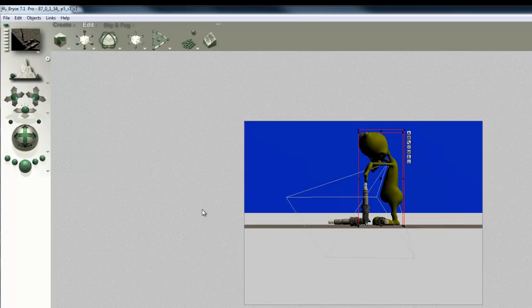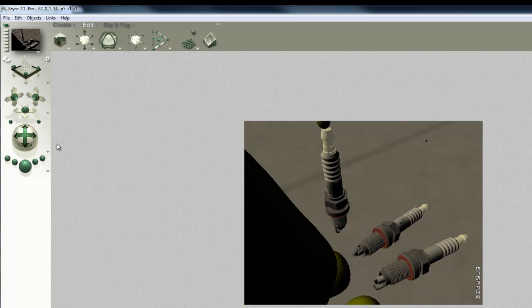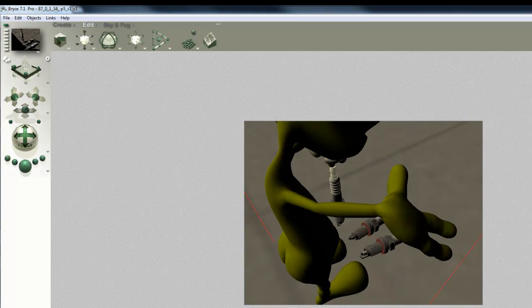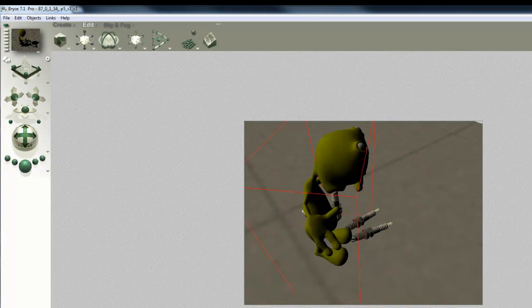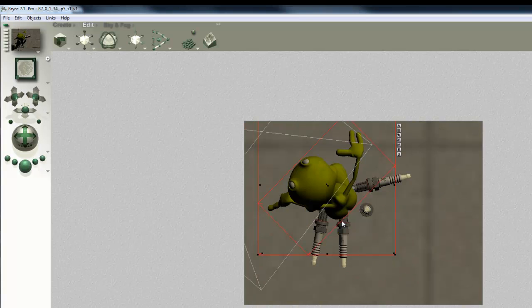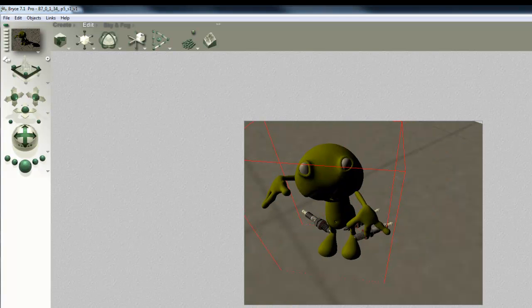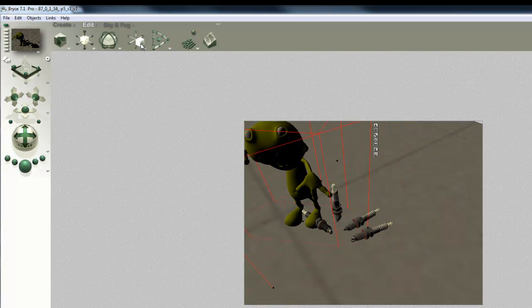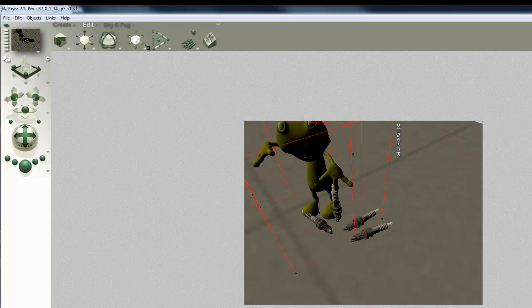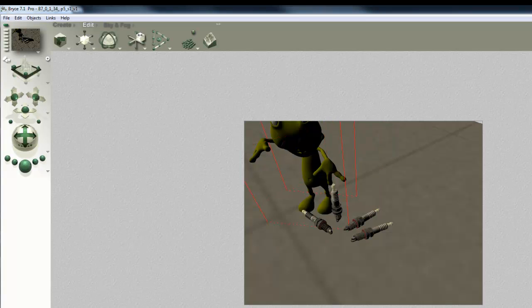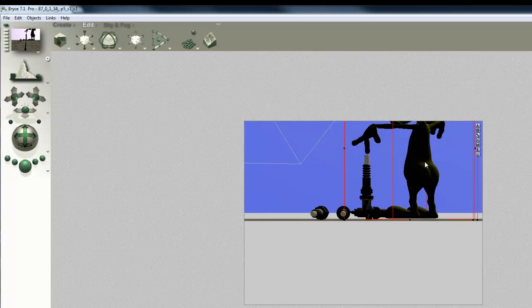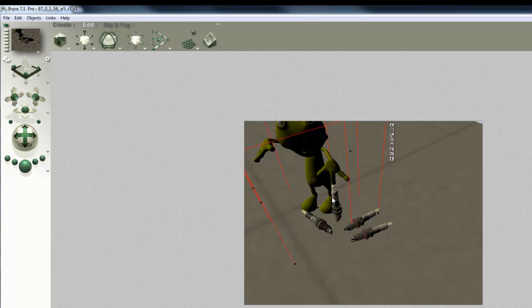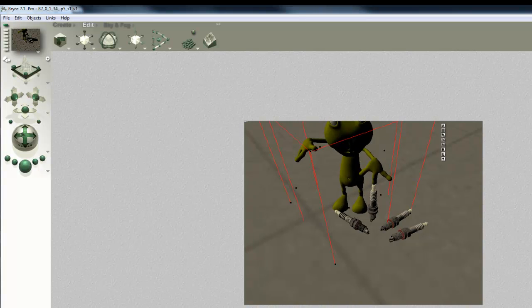So I'm just trying to get it, so if I can find my camera view now. I know you're in there somewhere. Right, pull my camera back, and rotate my figure so he's facing the camera. And then what I'm trying to do is get him so he's got his finger on top of the spark plug that's stood up. So I'll just use this adjustment here in the edit to try and get his finger over the top of that spark plug there, so it's like he's holding it up, and then try and work out whether, with these different views, he's actually in contact with it. I could lower him down slightly because he does seem to be floating. That'll put his finger on the right point, and then I'll reposition the camera view.